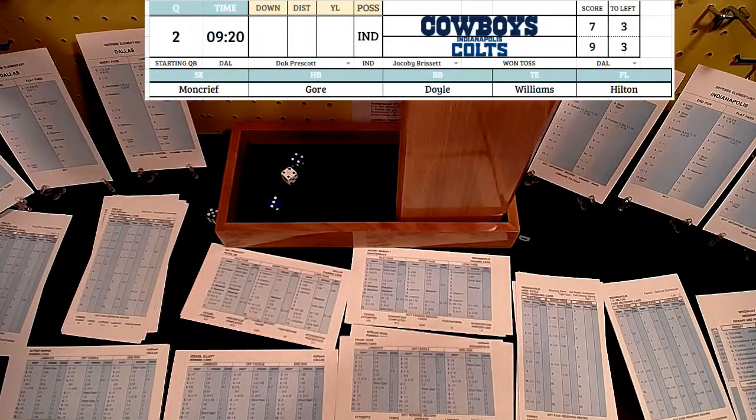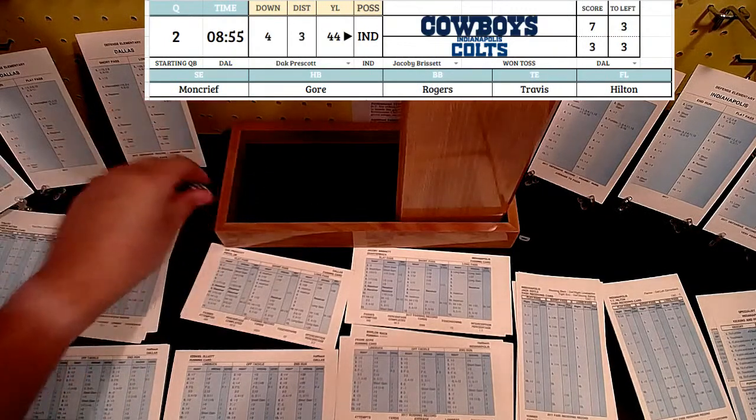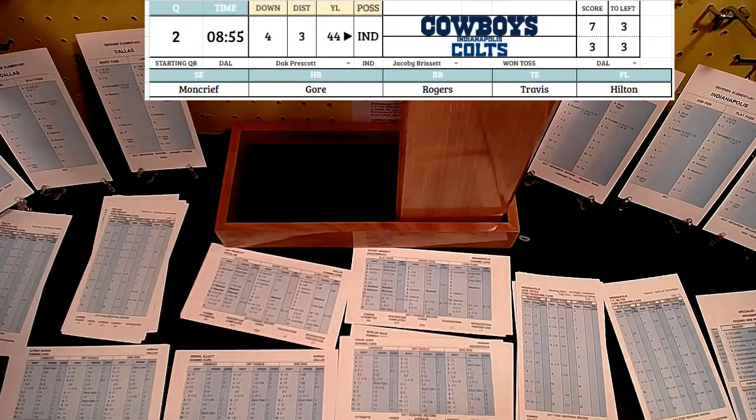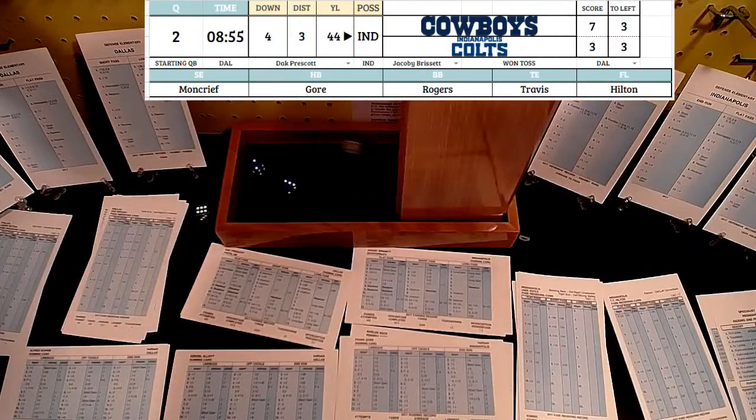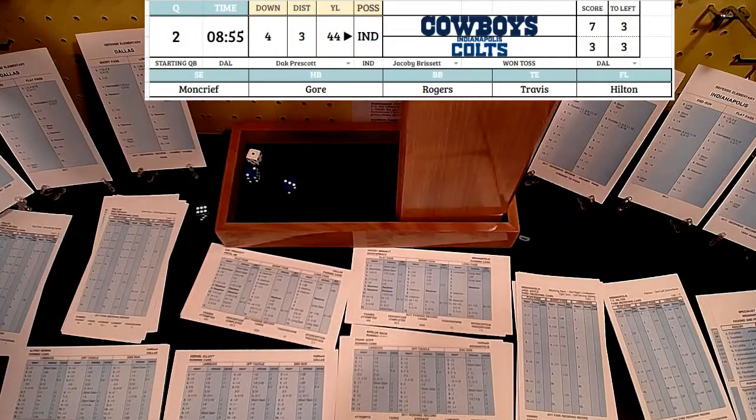4th and 3. And they're gonna roll the dice here. They're gonna try and go for it. They're gonna flat pass it to T.Y. Hilton. Guess right. That's a 5 on a flat pass. That is incomplete, and it's turned over on downs.